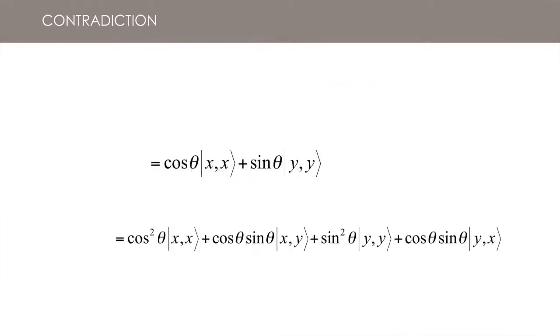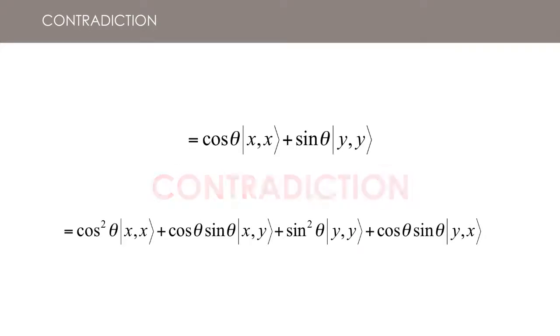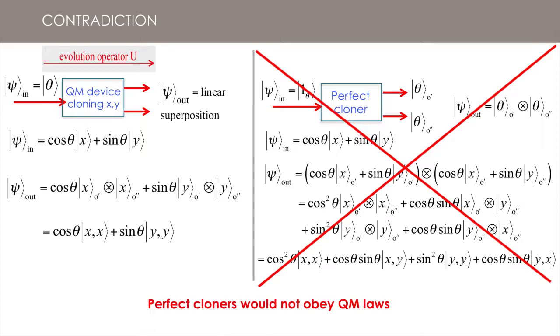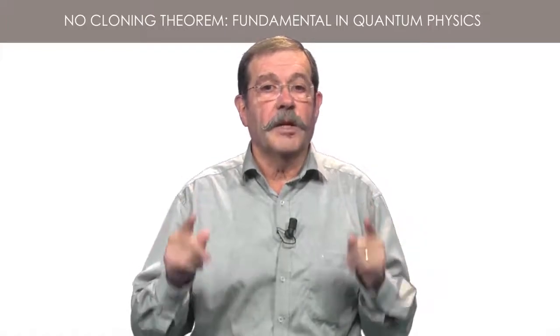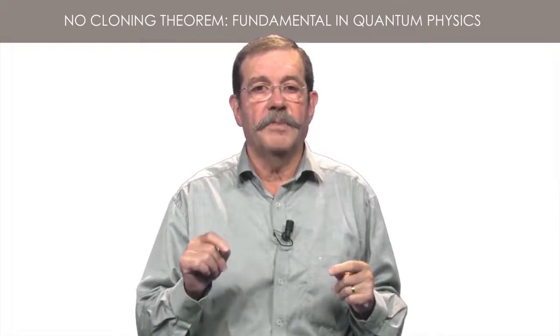Since the two points of view lead to a contradiction, and linearity of the evolution is believed to be a fundamental feature of quantum mechanics, the only possible conclusion is that ideal quantum cloners, which would perfectly duplicate any state belonging to a two-dimensional input space, cannot exist. The no-cloning theorem is a very fundamental theorem in quantum physics. It forbids complete determination of the quantum state psi of a single quantum system.